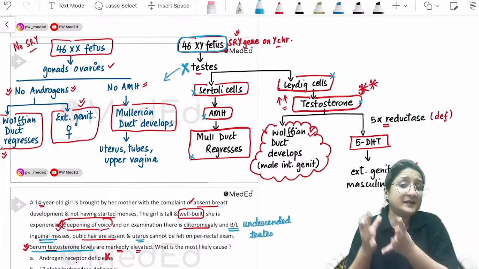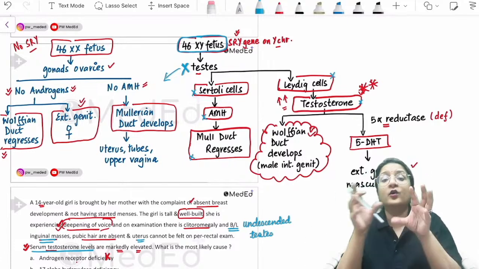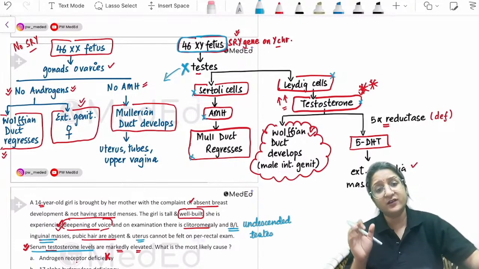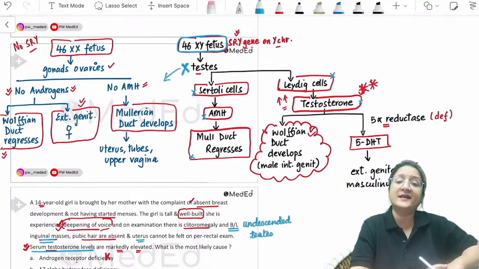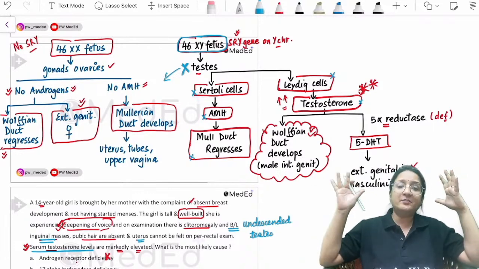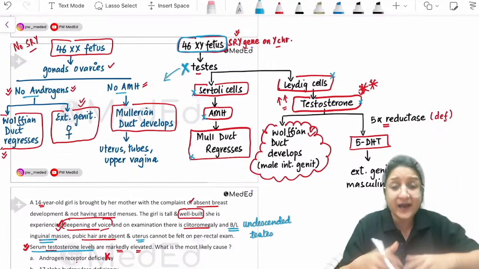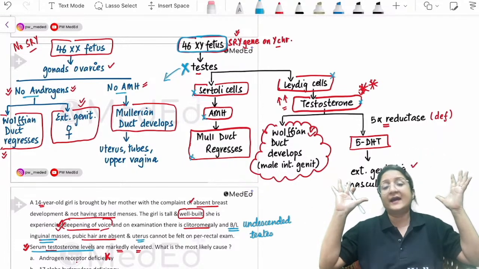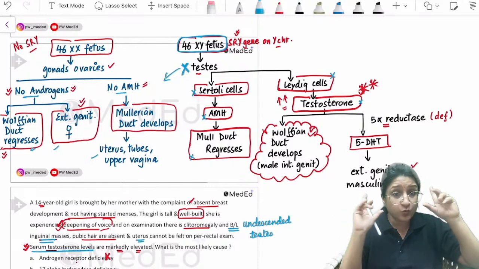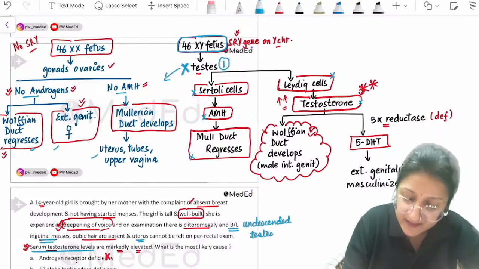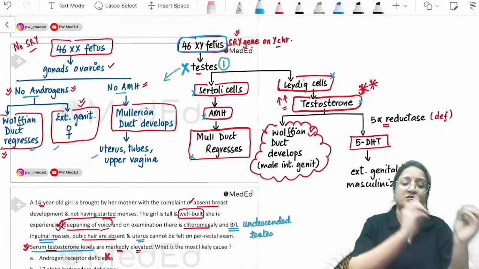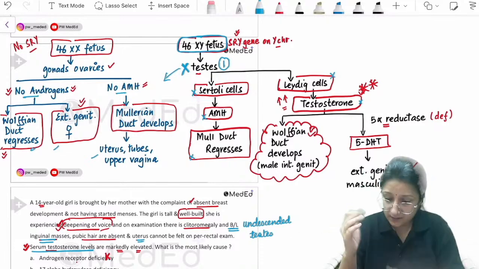So there can be a genetically male fetus with 46XY gonadal dysgenesis, Swyer syndrome, where testes are not formed, and nothing happens for male sex development. Instead, there are no androgens, there is no AMH, and development is entirely female. Internal genitalia female, external genitalia female, and the Wolffian duct also regresses. That is point number one. Testes don't develop. Period. 46XY complete gonadal dysgenesis, Swyer syndrome. Okay. Let's look at it further.